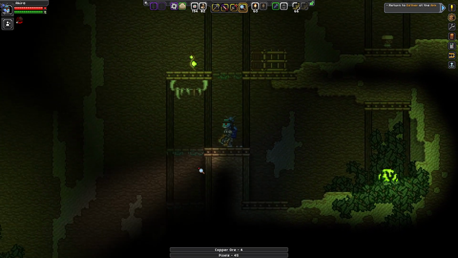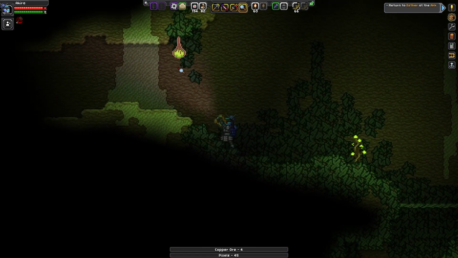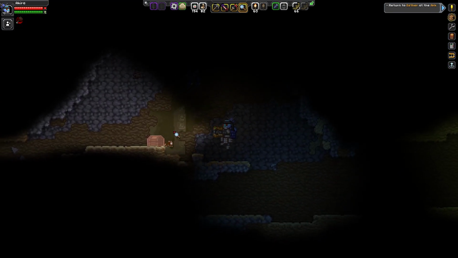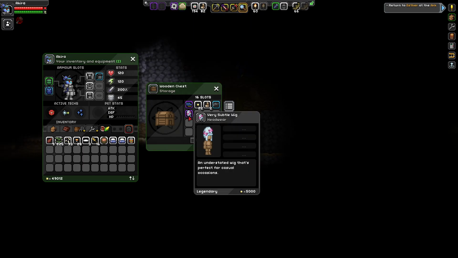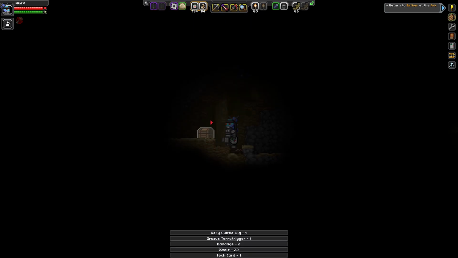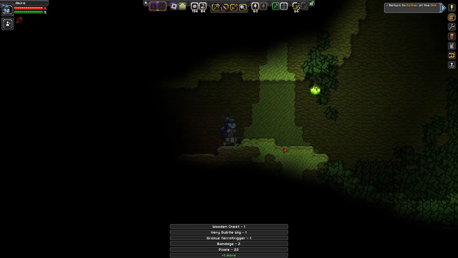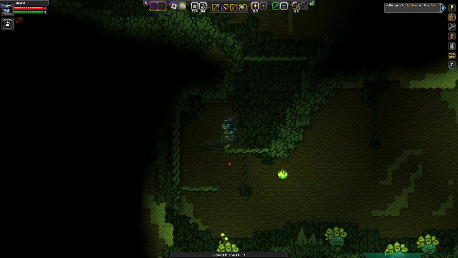Ore in pixels. Anything this way? Okay, no, this just... Oh, that's a chest right here. And we also got ourselves a machine pistol. No, it's just a regular pistol. And a very subtle wig. No pistols for me, though. No ranged weapons for me. But ranged melee weapons, like the saw chakra, yeah, that I'll take any day.